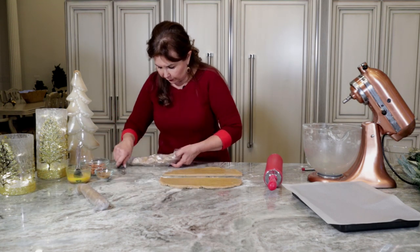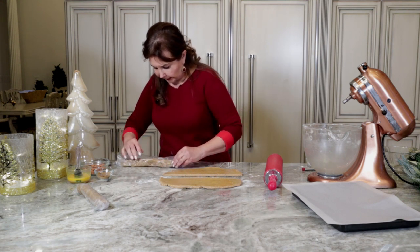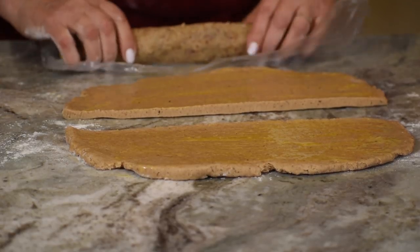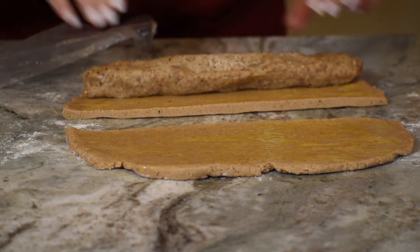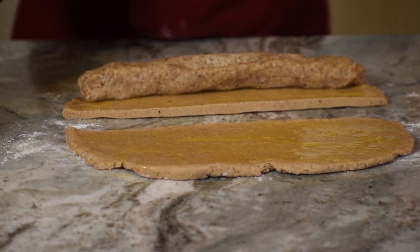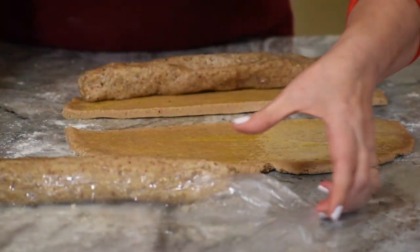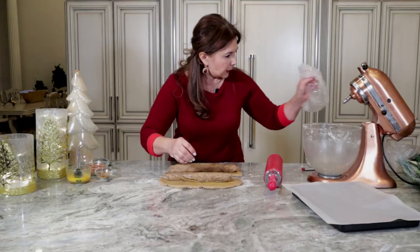And here I will use the logs that we made, the filling from the hazelnuts and almonds and powdered sugar, and lay it in the middle of each dough just like that. Do the same thing here. There you go.